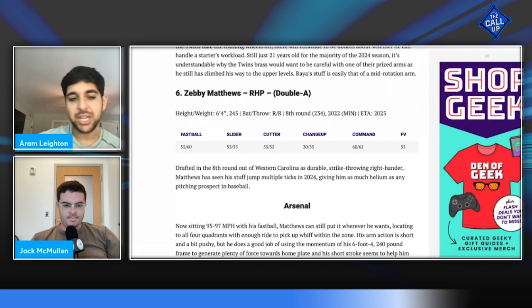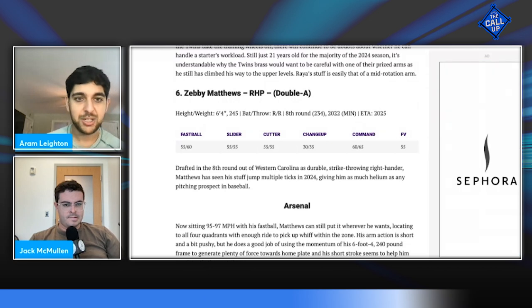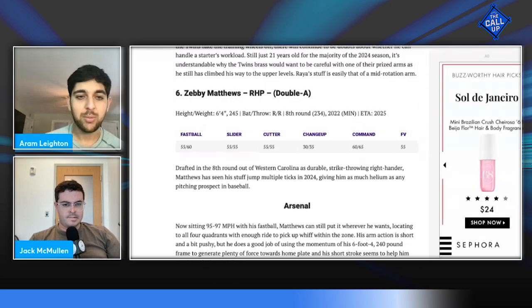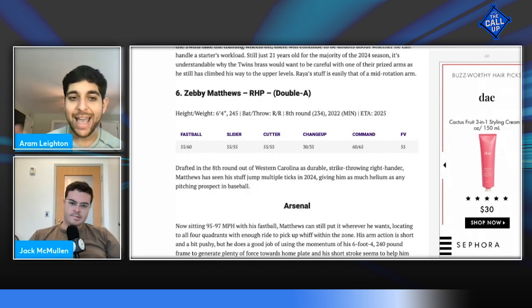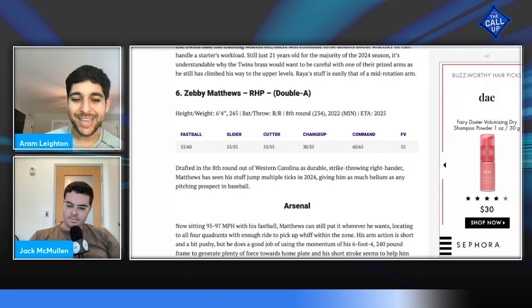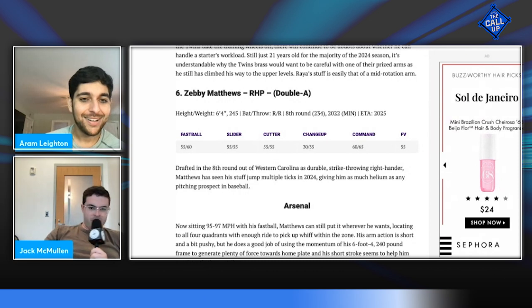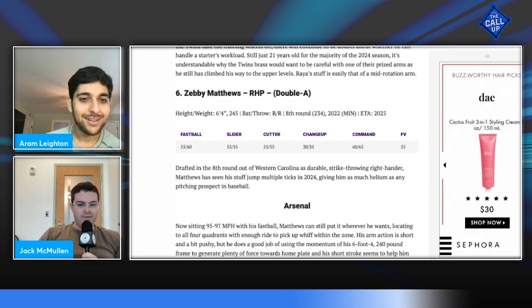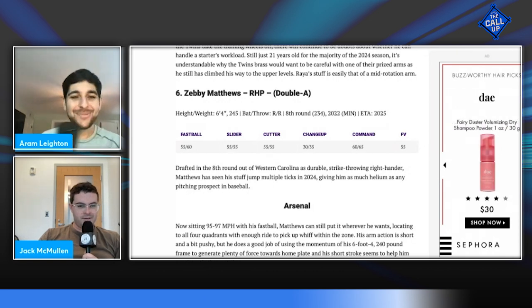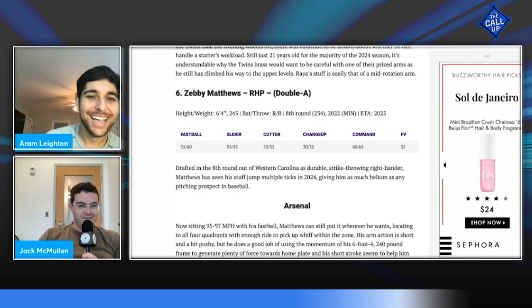When your stuff ticks up that much and you're still throwing strikes with the best of them, that is really hard to do. I think that's a really underrated aspect of it too. Your pitches can get a little bit sharper and bigger, and he's still throwing more strikes than anybody in baseball at any level, anywhere on the planet. I don't think there's anyone on planet Earth playing in a professional setting that is throwing more strikes than Zebby Matthews right now. So you just told me something about you with this. You're never going to hand out a 7 in the command grade, ever. I just need to see him do it over a little bit longer of a time. But yeah. When does it become a 70?